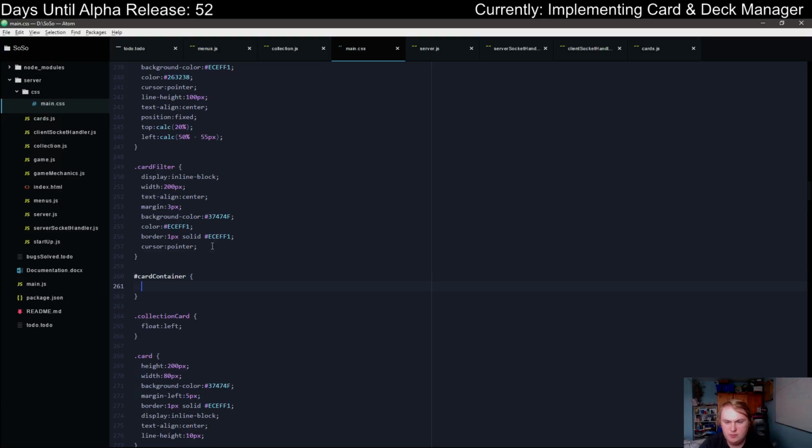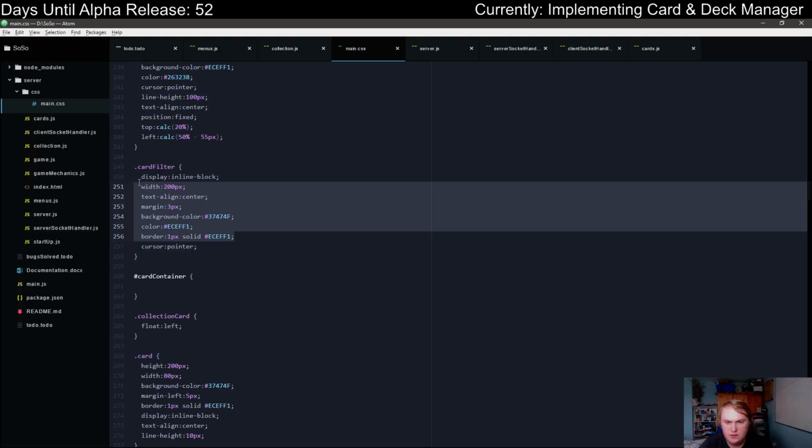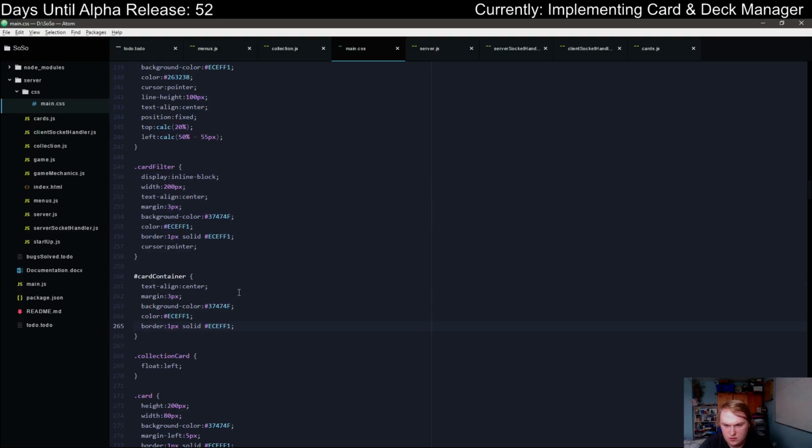So the card container is going to have some pretty similar rules to this. So margin, I guess we're just going to set the margin top here. In fact, yeah, we should do the margin top here. Probably about 5 pixels rather than that.